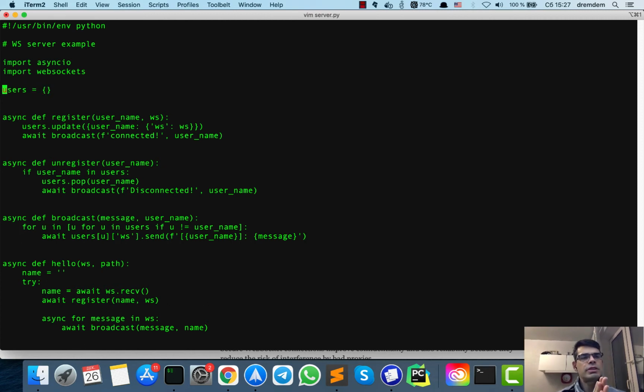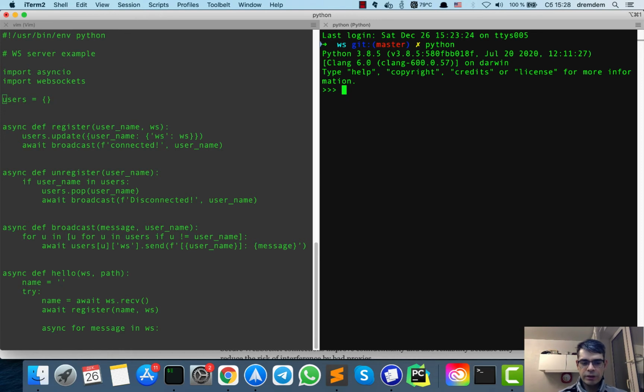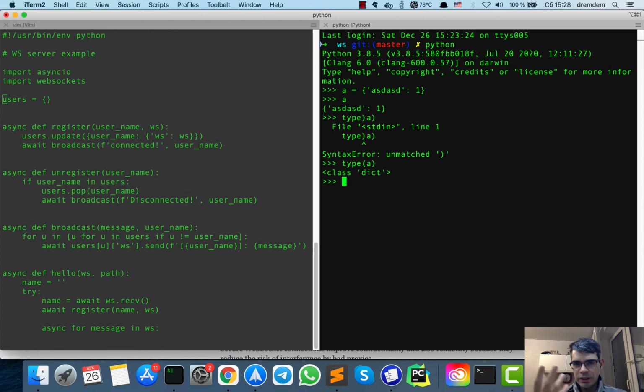Do you remember what a set is? Let me remind you. It's not a dict. This is a dict, right? So we have a key and value. So it's a hashable array, right?